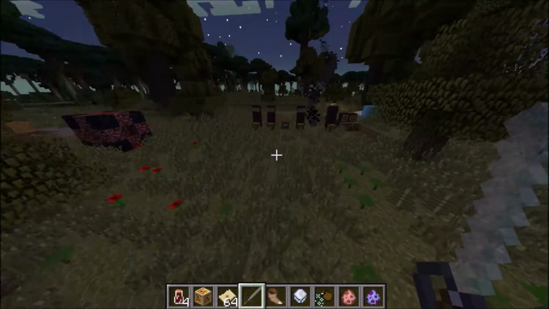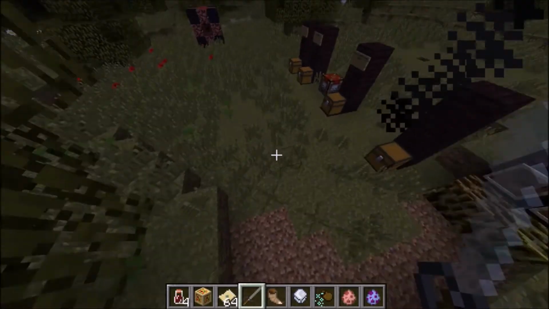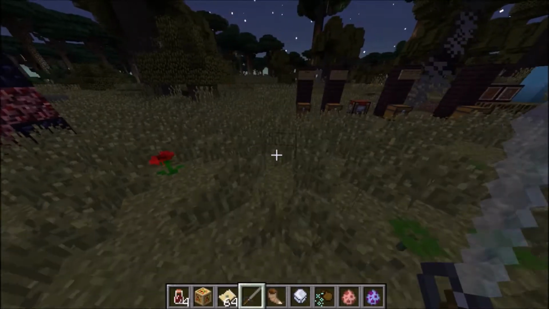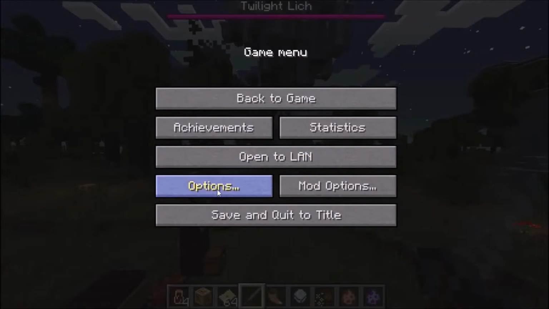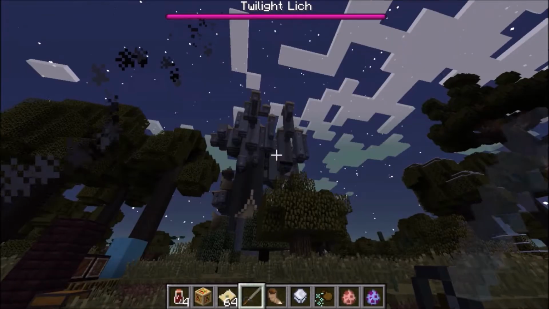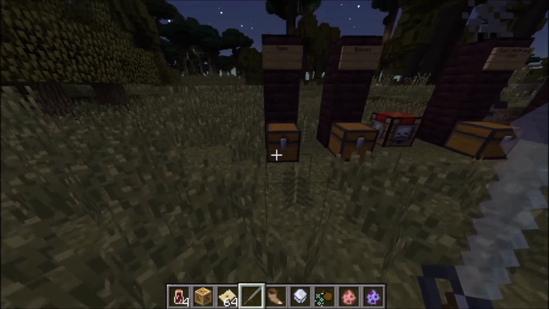Once we have come here, now this is the entire mod showcase. I know it's not very big, but yeah. So basically, today we're going to show you the Twilight Forest. There's still a boss that I have summoned before, but it's going to stay there. Okay, let's begin with the mobs.